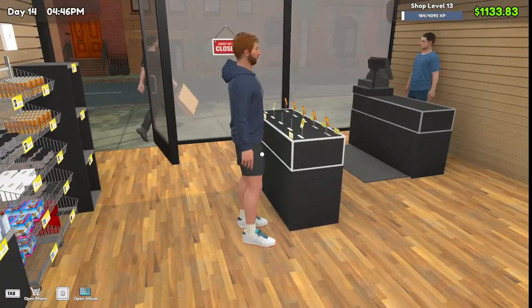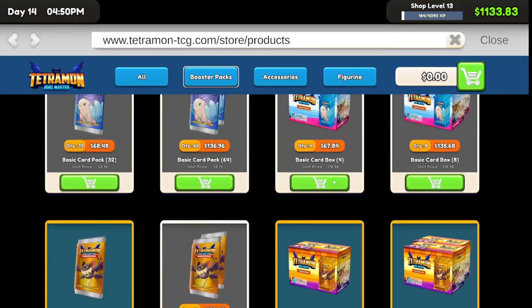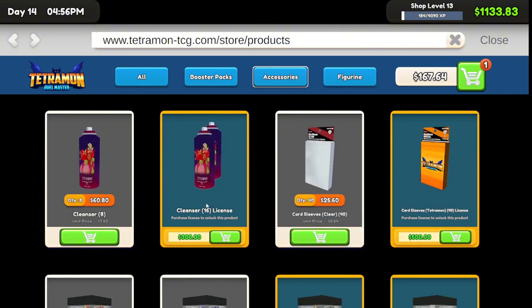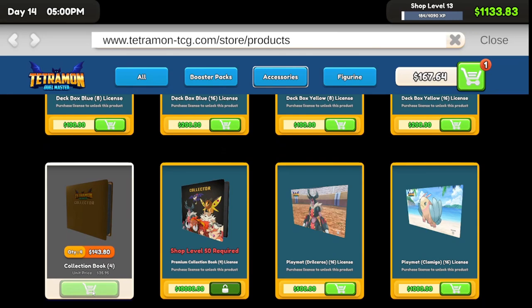Okay, so now we need to go ahead and order. We needed the piggies. Add to cart. We need the books. One of these. Add to cart. I was going to get a flame out of it.